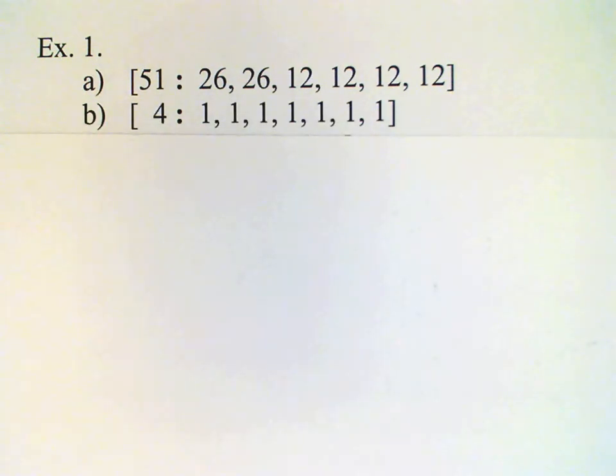Here's a more typical type of voting system. In fact, all of the voters in this system [4: 1, 1, 1, 1, 1, 1, 1] have one vote, and we only need a simple majority in order to pass a resolution. So this shows that ordinary systems can also be classified as weighted voting systems.